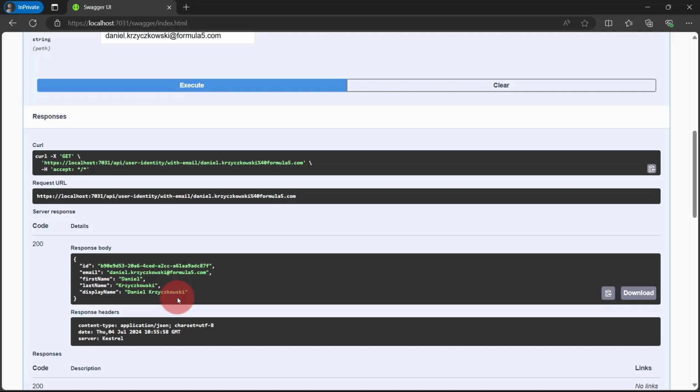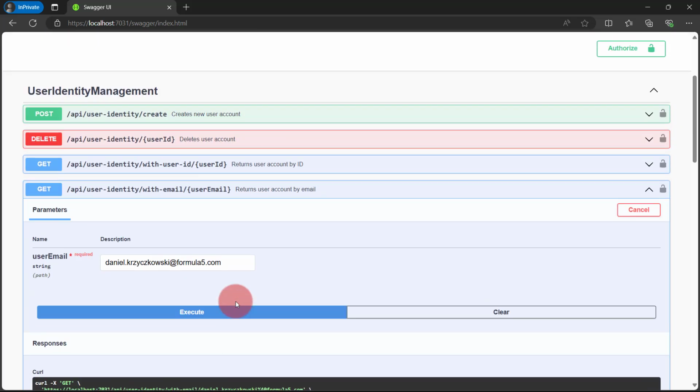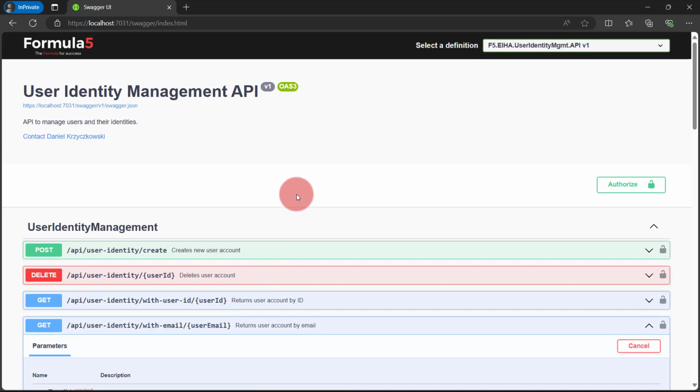And obviously, an important fact is that we have full influence on the data that will be returned by this API. So initially, what we did here, we decided, okay, let's provide a basic profile of the user, like first name, last name, display name, email, and ID. But obviously, you can extend the attributes of the user profile that are returned by this API. So, as I mentioned, it's fully flexible. Let's jump into the code because I want to also present a few more details there.